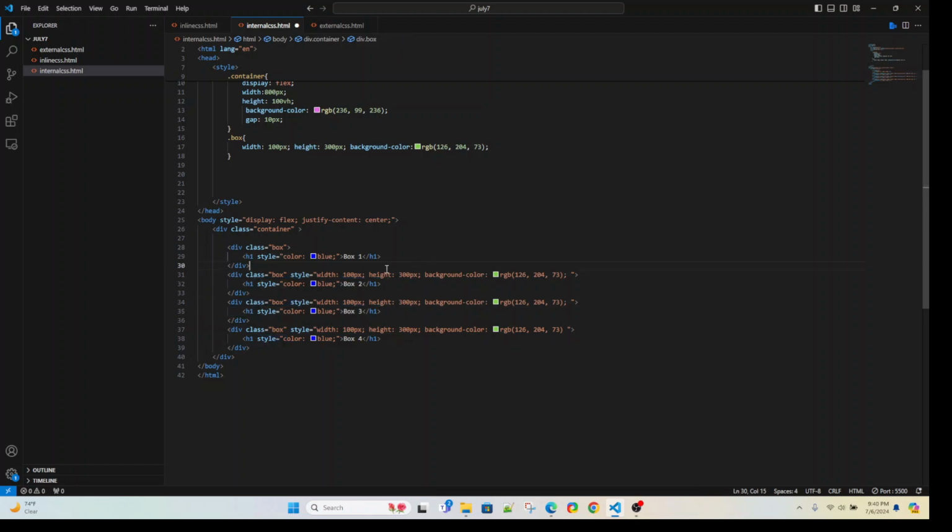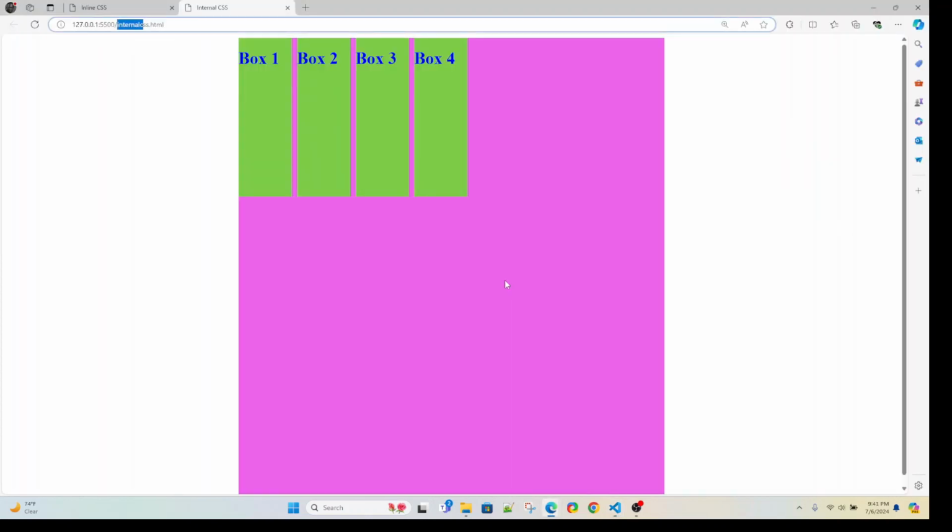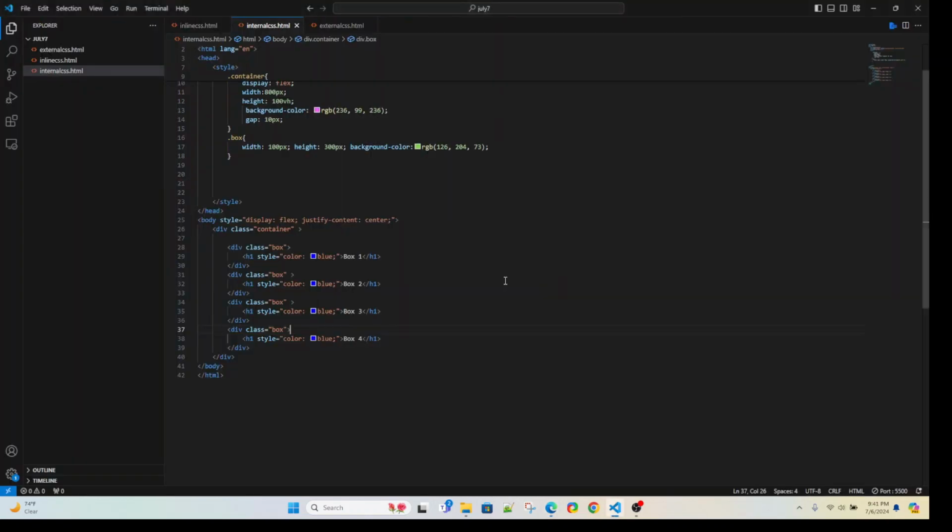Okay, so we need to remove all this. We need to remove everything here. We don't want the style anymore, because we are now controlling with style. Okay, boom. See what will happen. Nothing changed, right? Why?